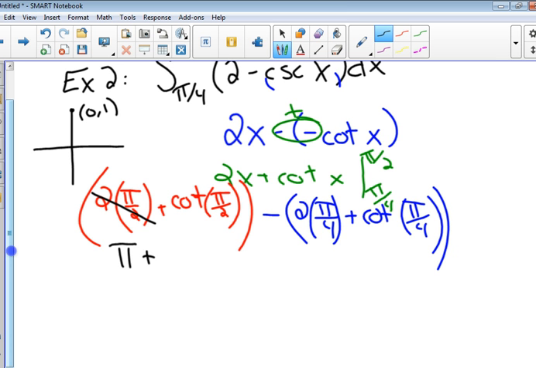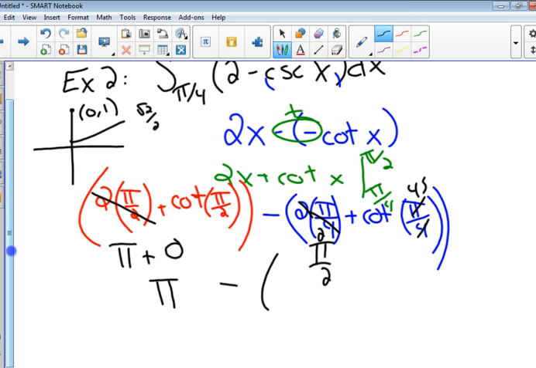When you guys did your cotan of 90, what'd you guys get? 0, good. Because remember, cotan is the cosine over sine. So 0 over 1 is just 0. This whole thing should just be pi. Now in here, this is going to be over 2 if we want to reduce it. So we have minus, and then we got pi over 2. The cotan of pi over 4 is 45 degrees. The 45-degree ordered pair is radical 2 over 2. So if you divide the cosine by the sine, what's that going to end up being? 1. Awesome.